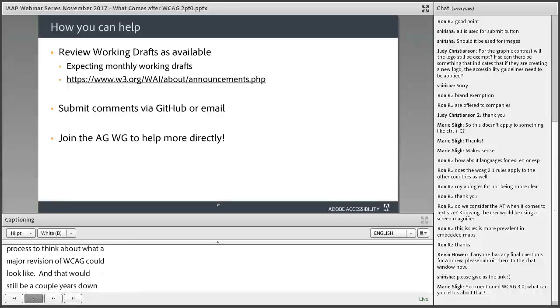But WCAG 2.1 is backwards compatible with 2.0, and we don't want to change the existing success criteria. But at some point, we think there's going to be some benefit in doing so, and that's what this group is thinking about. So I don't know whether it would be called WCAG 3.0 or whether it would be called Accessibility Guidelines 1.0 or what. But I know it's at least a couple of years down the road before it's at the point where we'd be even having a webinar of this sort to talk about it.